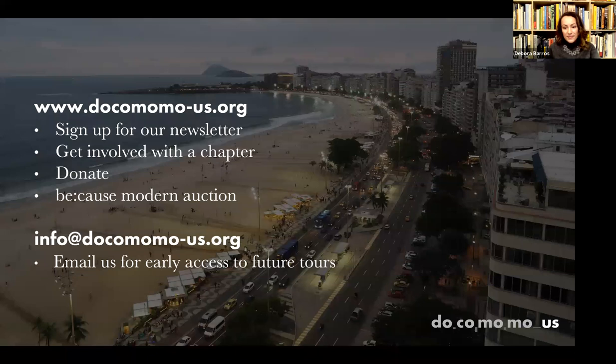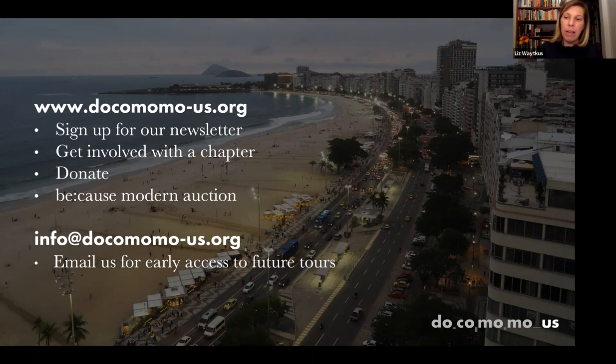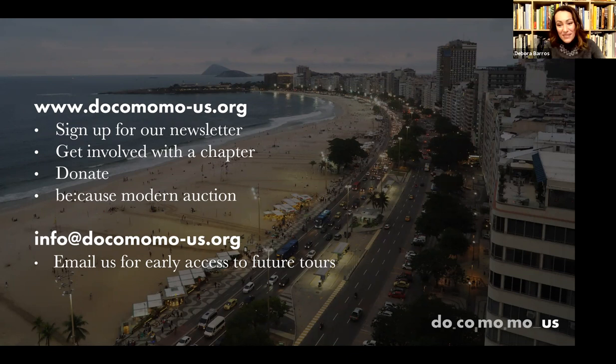Thank you, Debora, that was fantastic. And I would just say that mural by Burle Marx was like two blocks from our hotel in São Paulo, and we didn't know it was there on the first trip. That's how much there is to see; you cannot say everything there is to be seen. We need months to cover all this. Well, you did a great job tonight trying to cover 10 days of 10, 12 hour days, grueling days, but it's so much fun.